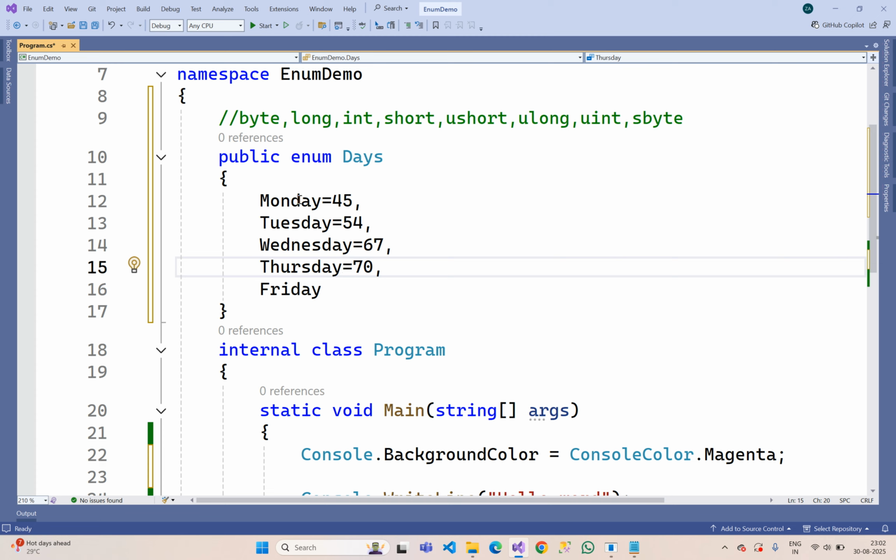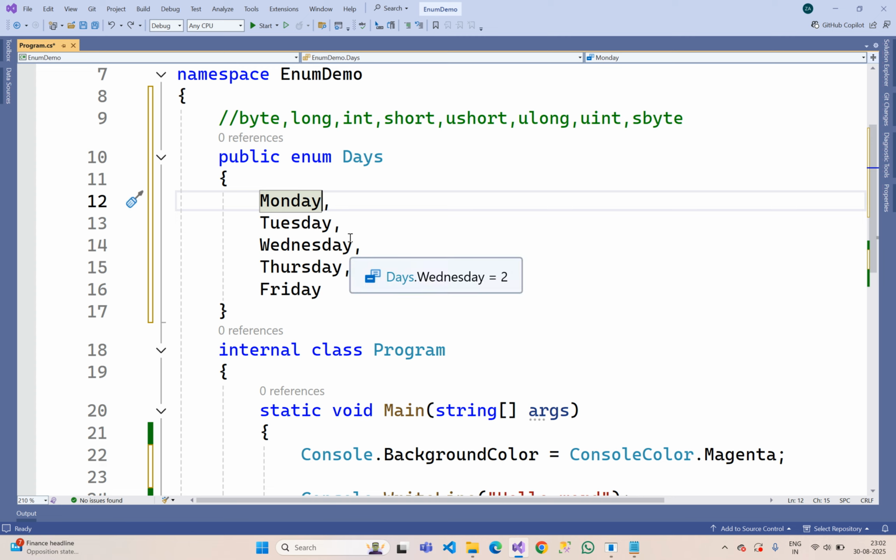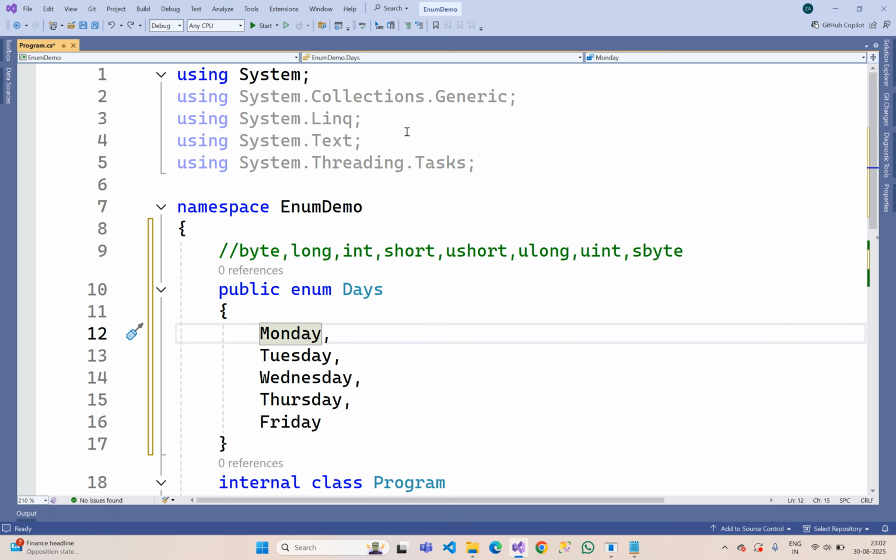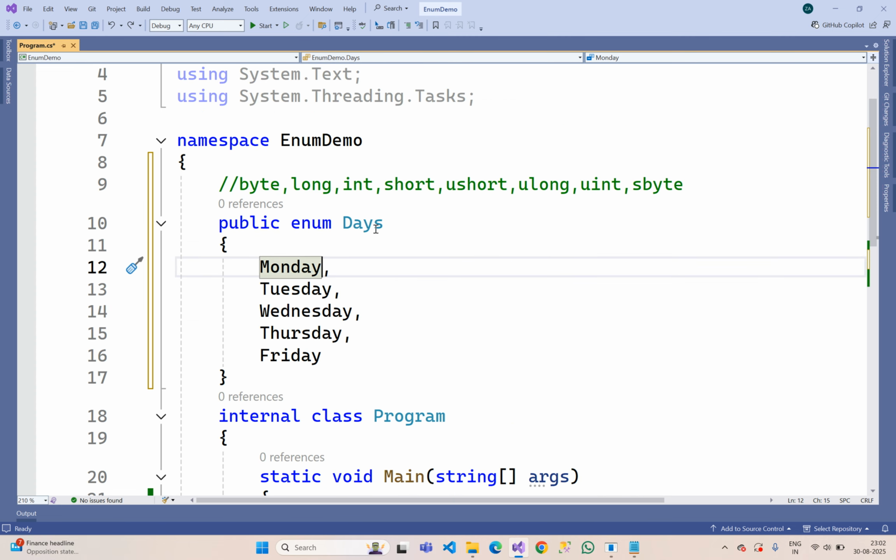If you want different values, then we can put different values here. Okay, like that we can use it. But we will give the default values, no problem. Okay. Then I have defined an enum as Days. Okay.